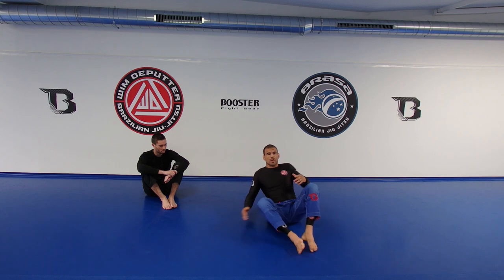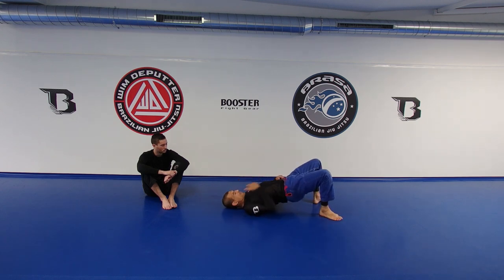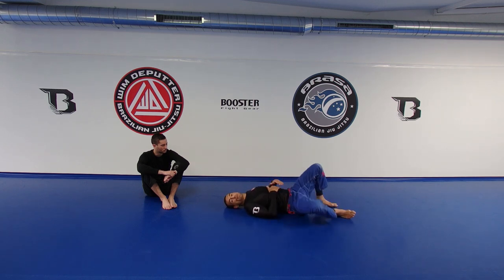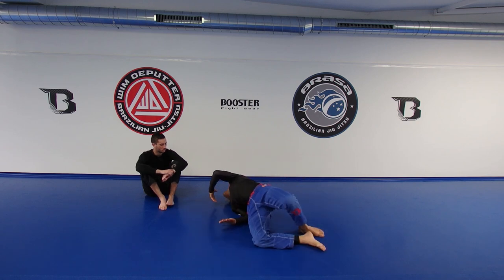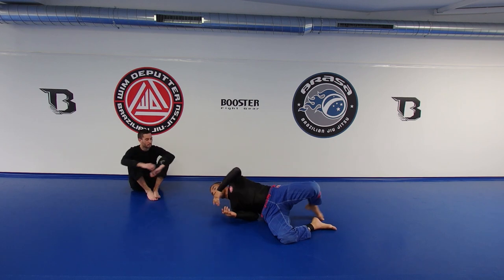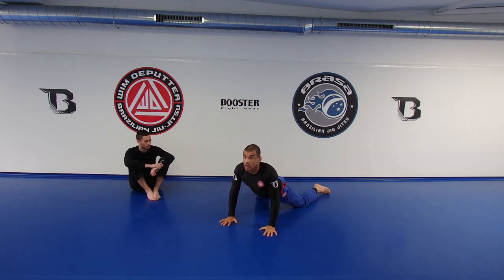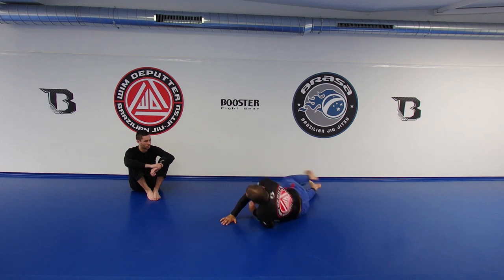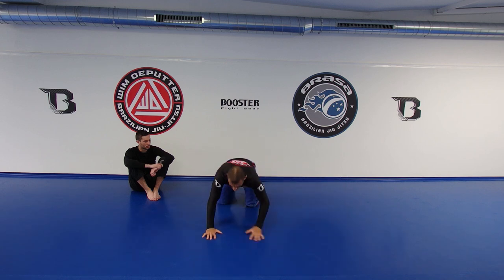Why is this important? If I just raise my hips straight in the middle, this is as high as I get — my head is a limiting factor, my neck stays bent. But if I go baby bridge, my hip goes way higher and I have more strength. I can also move better from this position. The same with the sprawl — the sprawl in the middle is this motion, and it's the same thing as the bridge when my head is stuck on the floor.